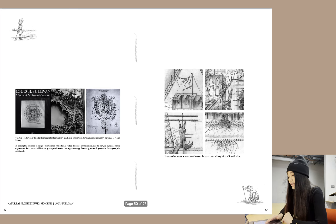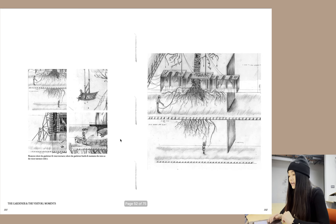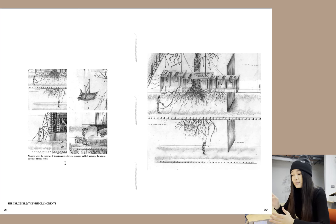Here are more concept sketches for the next iteration and the drawing diary developed further. I referred back to Louis Sullivan because this week I focused more on moments where nature — trees or roots — becomes the architecture, utilizing the bricks of Renwick ruins, and architecturizing nature. A key quote from my tutor came through here: 'architecturizing the garden and gardenizing the architecture.' I also looked at moments where the gardener and visitor interact, letting the characters inhabit the space more — the gardener builds and maintains the ruins as the visitor interacts with it.